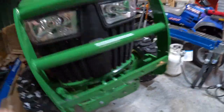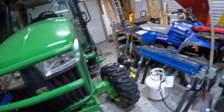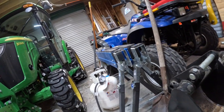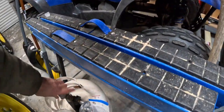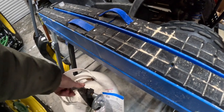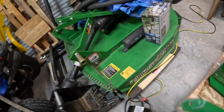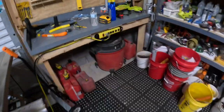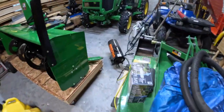So since I'm going to put the snowblower back on, I can probably turn this off now. It's getting a little warm in here. Turn off my gas, my propane, and then I'll unplug this. The fan never turns off unless you unplug it. Actually, I can just come over here and turn the switch off. Okay, now we can actually hear something.